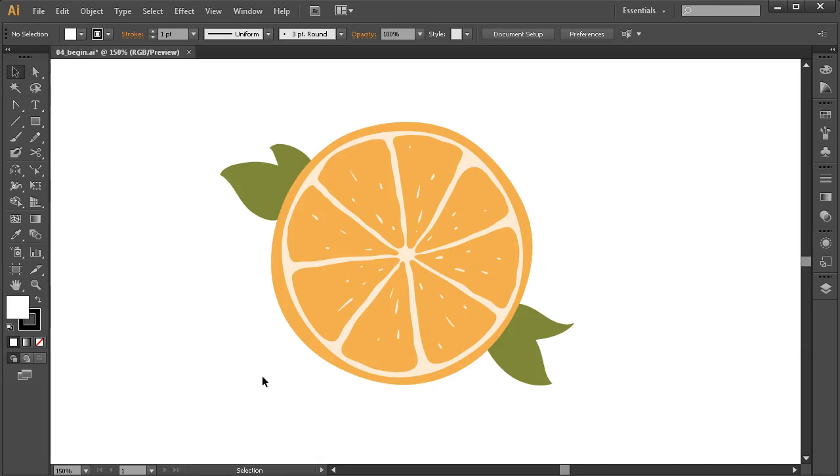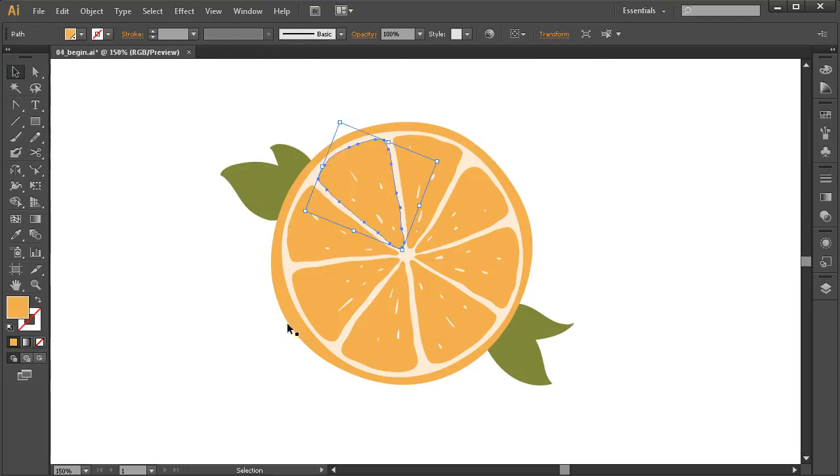Now the selection tool is really one of the main tools you'll use, and what it is meant to select are individual objects. Whether that object consists of just a single path, or is actually a group of objects consisting of multiple paths, this selection tool is meant to select just objects and groups of objects. So if we look over here on my artboard, you'll see we have this orange shape, and this is actually made up of multiple shapes.